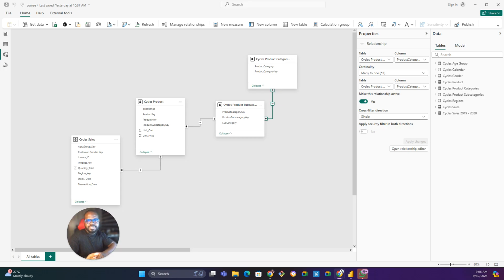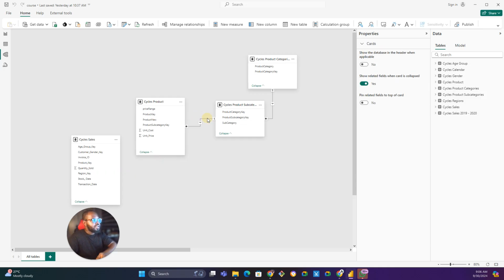So yeah, that is data modeling basically. So quickly, I'm going to revert back to our model that we had before. I'm going to just delete these ones and delete these ones.